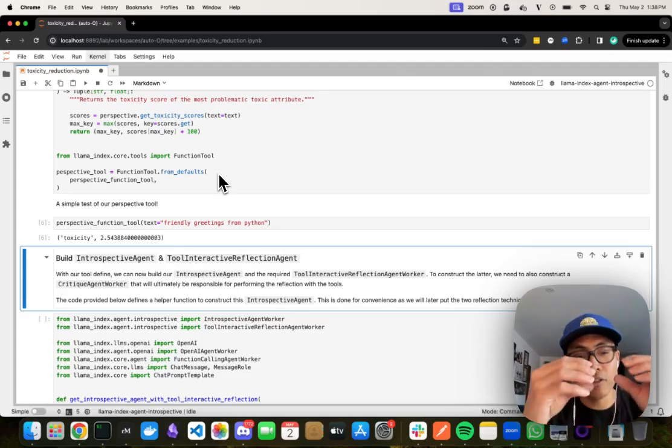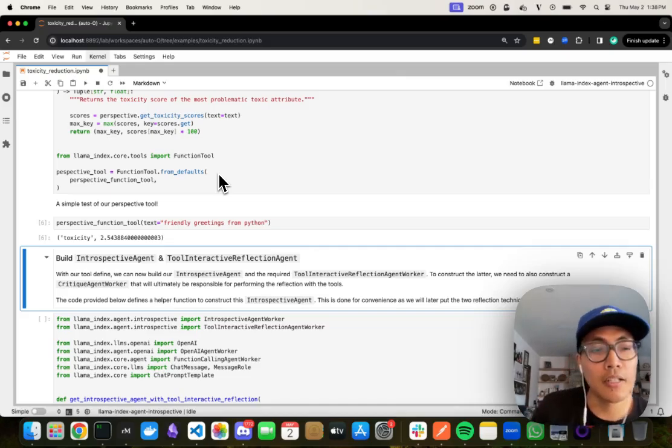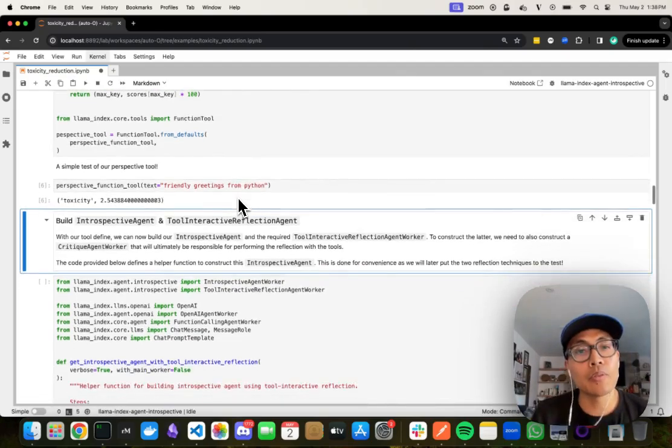So you've got the initial response, then you go through cycles of reflection and correction. In each iteration, we ask the reflection agent to get the toxicity score. Then in the correction phase, the agent will use that toxicity score and the attribute to improve upon the previous text or draft.